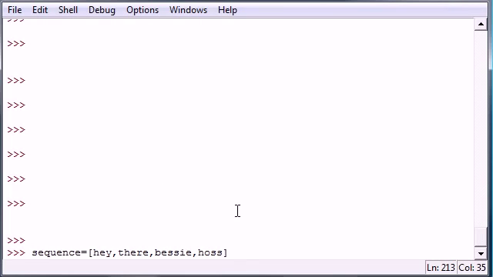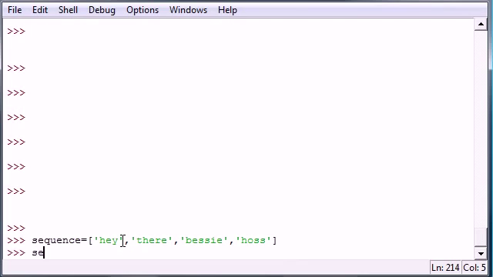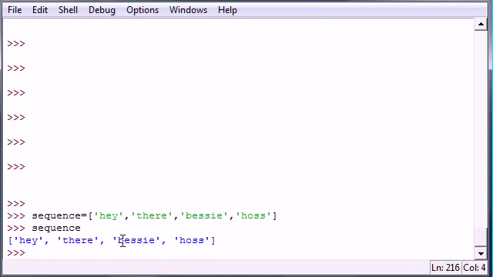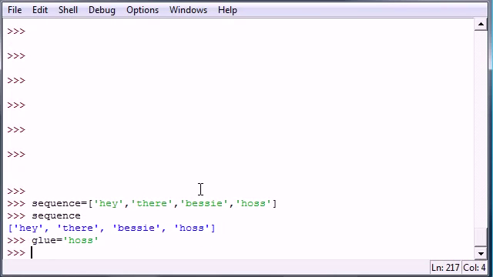We'll add one more. So now let me convert all these to strings using my famous quote. Press enter, bam. Make sure we got it. Not bad. Alright, now we have a sequence. Now we can use something that acts like glue to hold everything together. So let me just go ahead and name that glue. And I'm going to use just any word. You can use any character, any word. So now we have a sequence and another variable that's just a string.